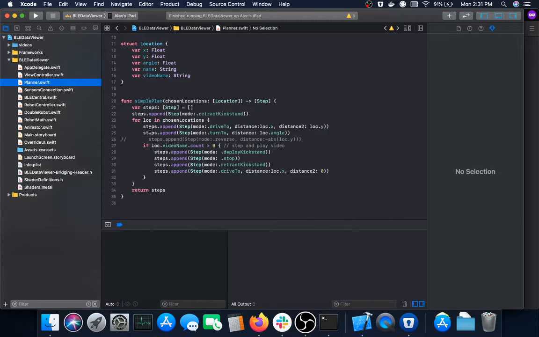So first it's going to retract the kickstand so that it can move. Then it's going to transition to the drive to state. The drive to state just takes an x and y coordinate, and then it calculates its current direction and angle it should be at to that point from its current point.